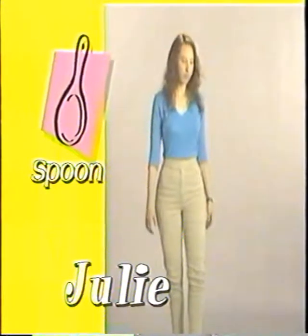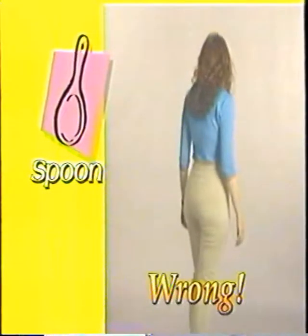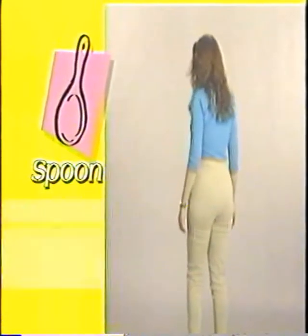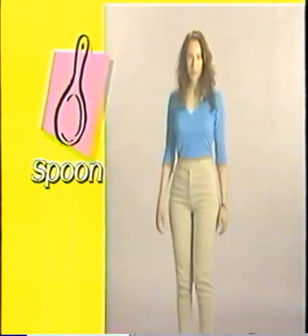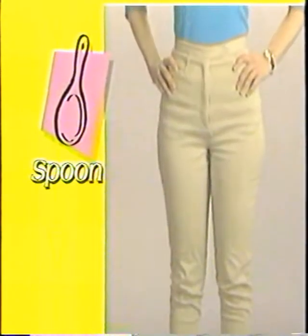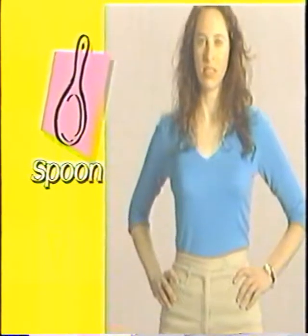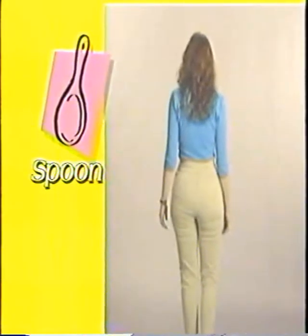This is Julie, and what she's wearing is completely wrong. She's a classic spoon, and although these riding pants may be hip, they're way too hip for a spoon. The tight, tapered stretch pants call more attention to Julie's hips and thighs, and the darker, fitted tee makes her look even smaller on top. So don't waste your money on trends like these — wear what looks good on you.